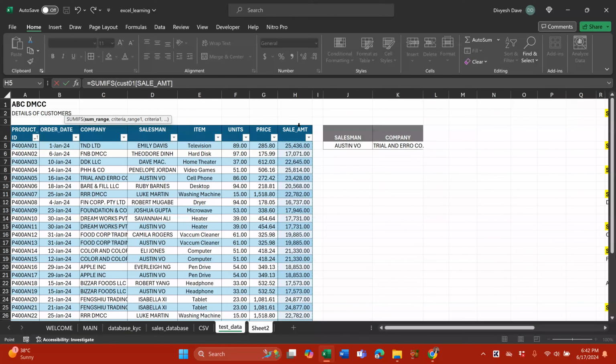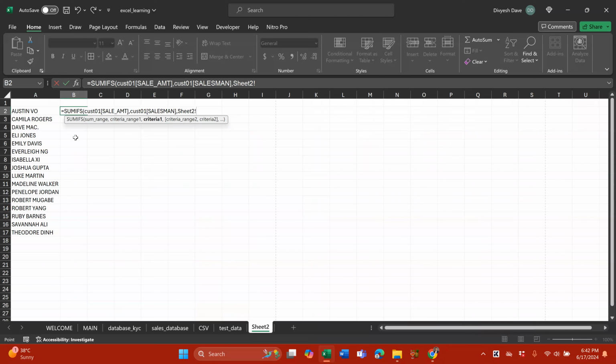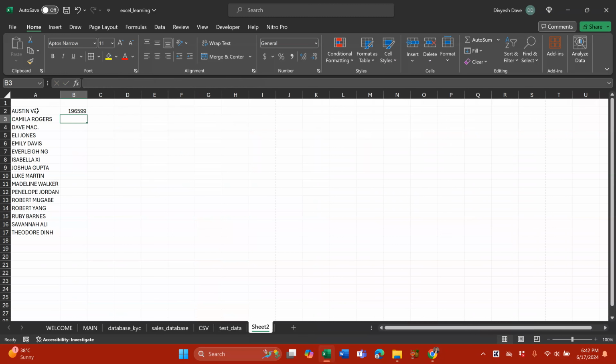So this is our sum range. Then again we put the comma, criteria range from where we want to select. So the salesman list. And then we give the criteria. The criteria is our name. Enter. The same value, but with just a simple formula.